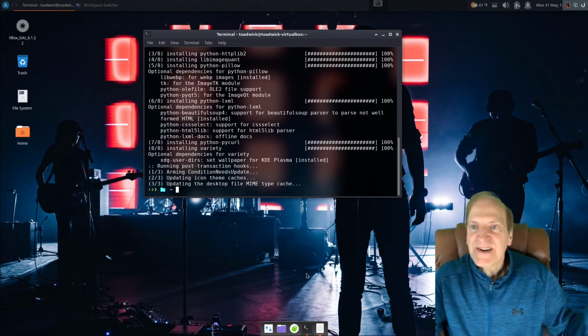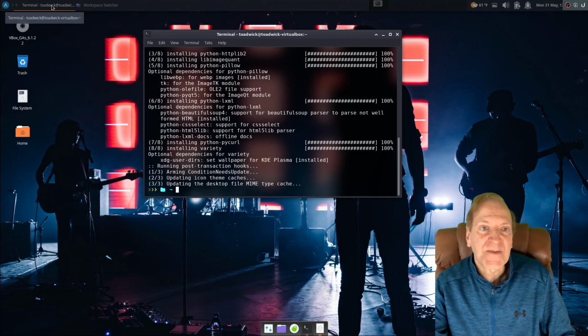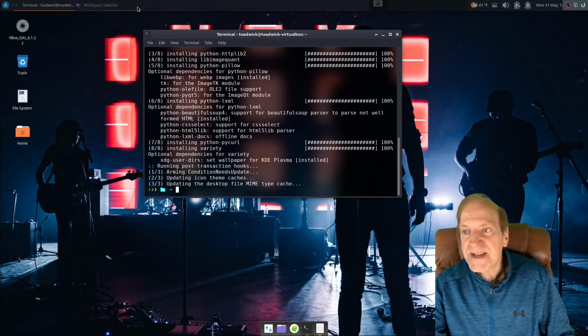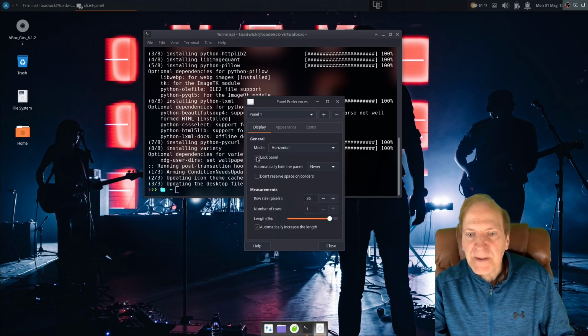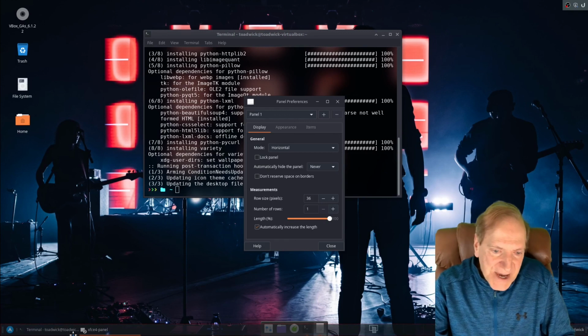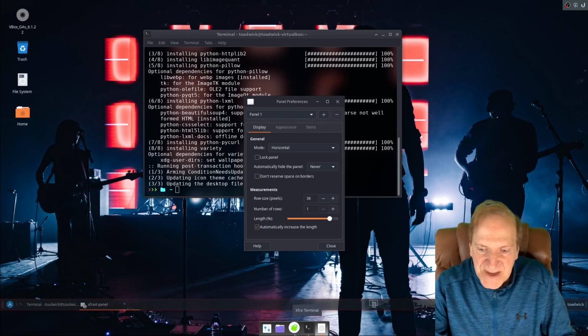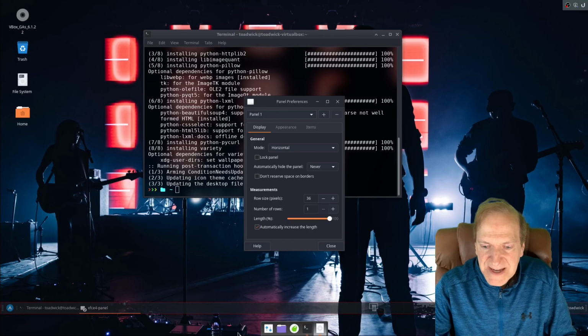So yes, and of course, really keep in mind that you can tweak your panels any way you want. Window buttons up here, you can remove that if you want, or keep it there. I like being able to see what's open, so I usually keep it on. But that's an option. And like I said, you can go in your preferences and unlock the panel, and you can put it on the side if you like it on the side better. Or you can have it on the bottom if you like it on the bottom better. And you can move plank and put it on top. So that's an option. A lot of people like their panel on the bottom. And so we can do that.